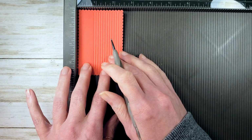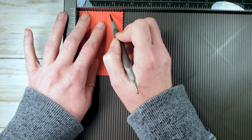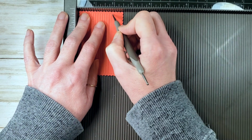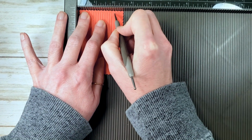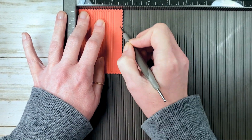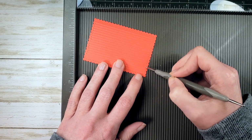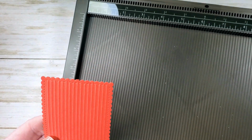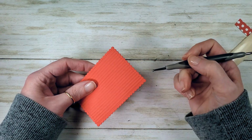Now at this point I'm getting really close to that inside there, so I'm going to turn and work out, and what that'll do for me is it'll give me freedom to move my arms. I'm not trying to work into this corner further and further. I can work outward, which makes this go a little faster. And here's our last line. And I went past the stitches right over here, so I'm going to just use my stylus to push that little embossed runaway back in to the design.